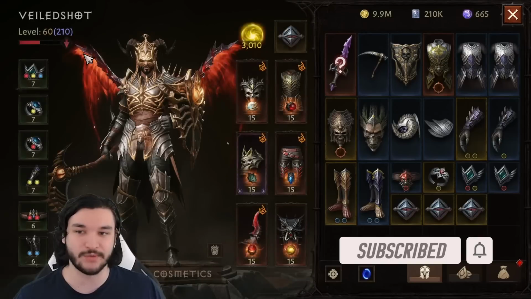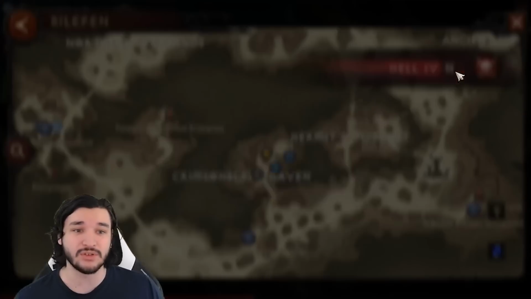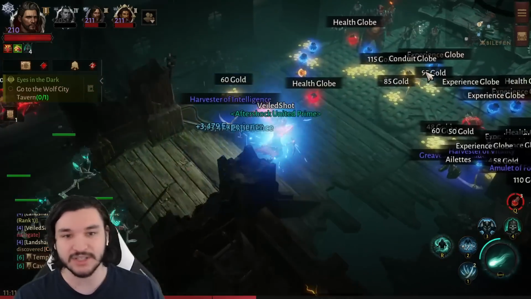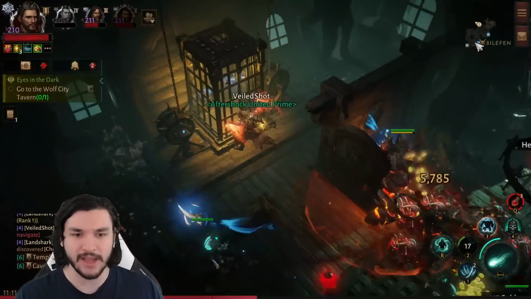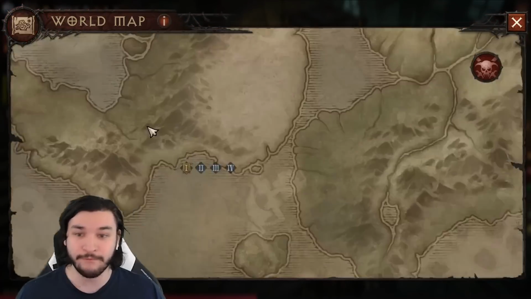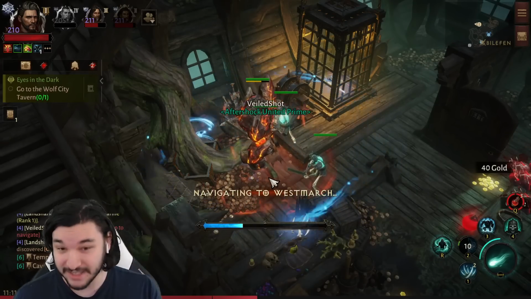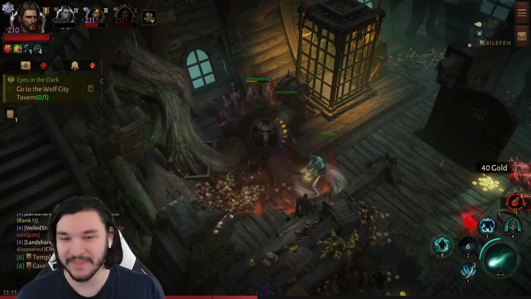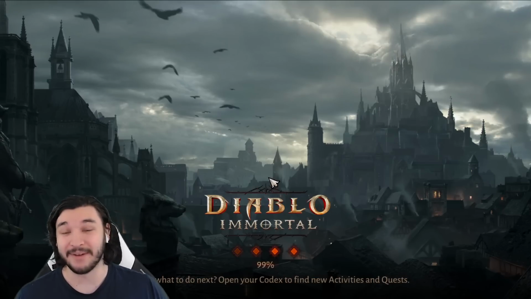The reason I mentioned the server Paragon level is because 208 is pretty close to Hell 5. And if I just head to West March here, we can actually see the incoming Hell 5 level requirement, and we'll note that it's 240. And if that's the case, then that means in approximately, of course, it depends on what type of player you are, in about 11 days, we are going to get access to Hell 5.